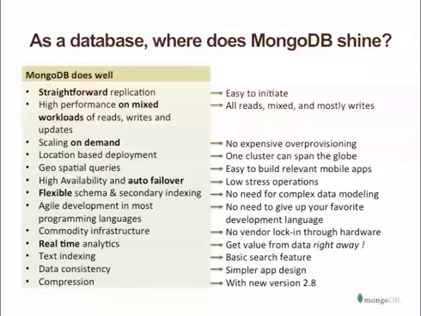You have to scale on demand. It's the on demand that matters. Otherwise, you end up provisioning massive amounts of hardware and storage before you need it, and no one can afford that much capital expense anymore. Location-based deployment. A single cluster can span the entire globe. I'll show you an example of this later on in the presentation. Geospatial queries, which makes it very relevant for any mobile apps that wants to leverage the geography of the location of the user. High availability and automated failover.